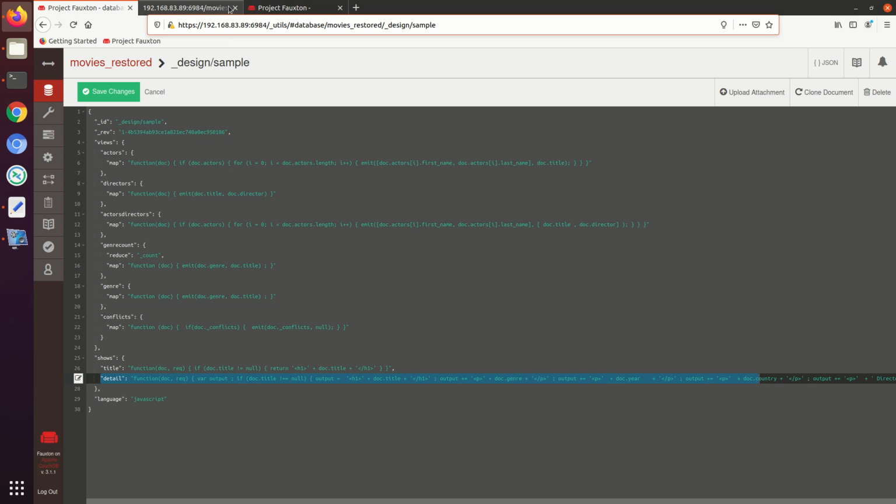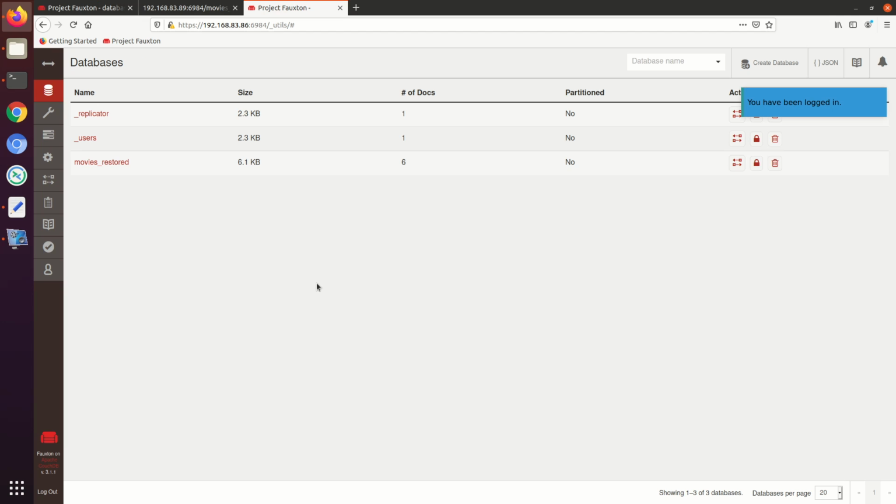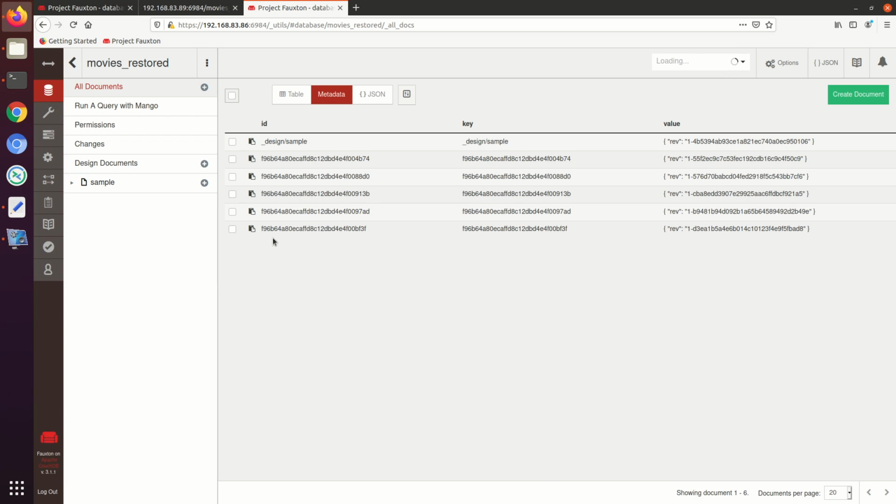So basically on both sides it's really the same database. I created the cluster, and after cluster creation I restored the database in one node, and the cluster synchronized the data on the other node.